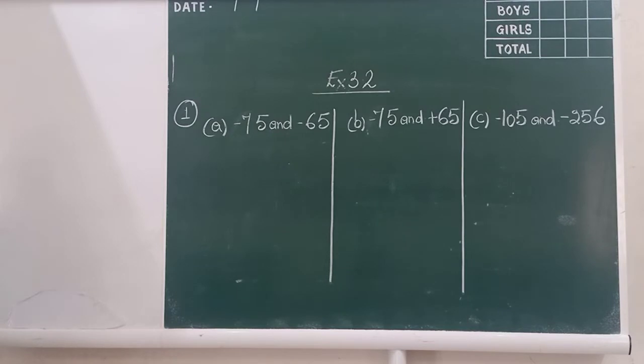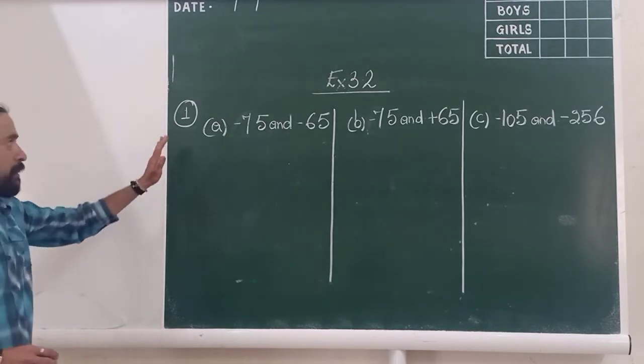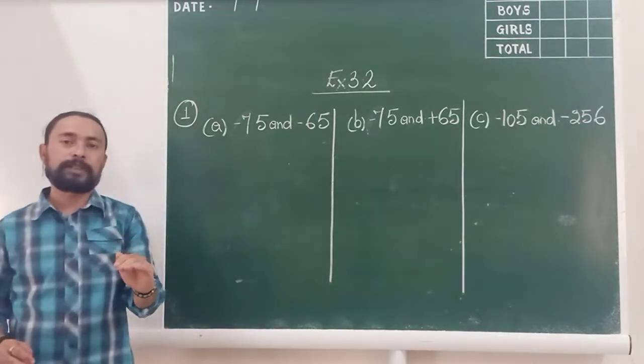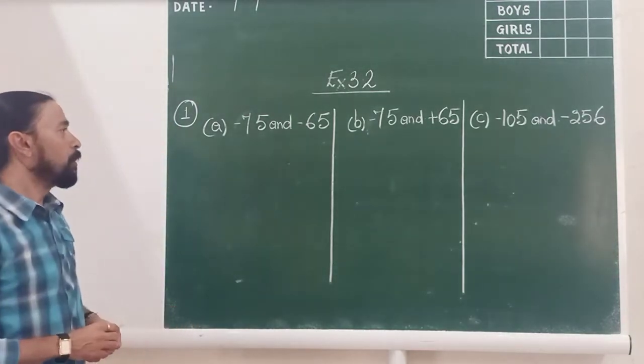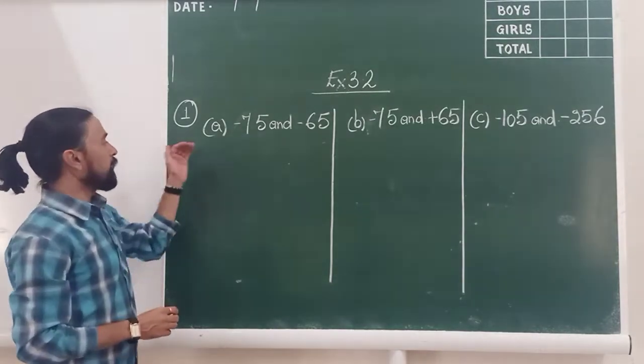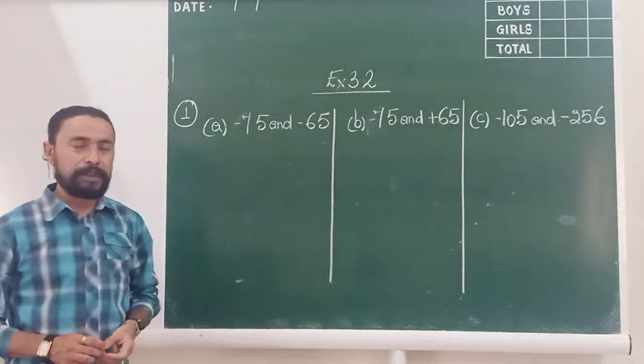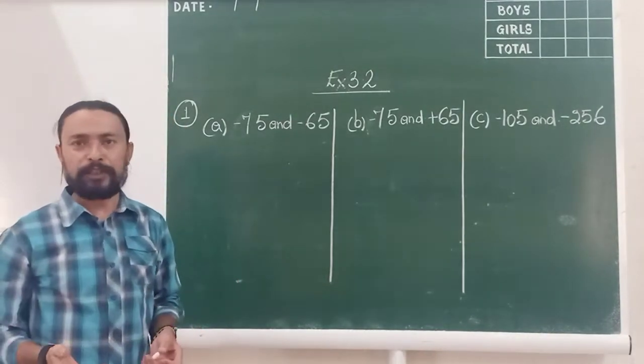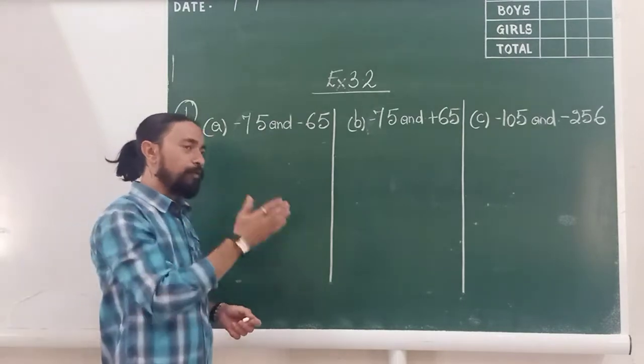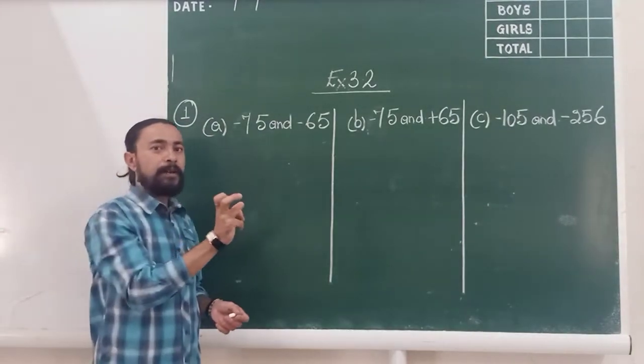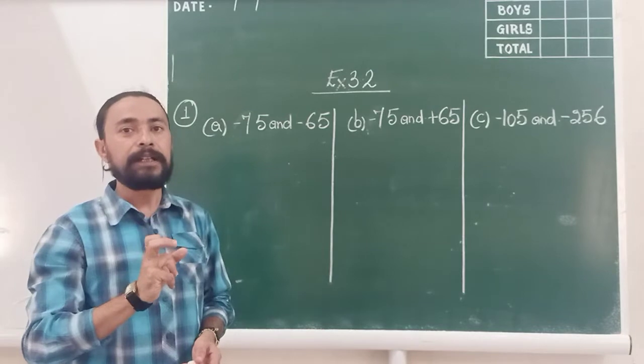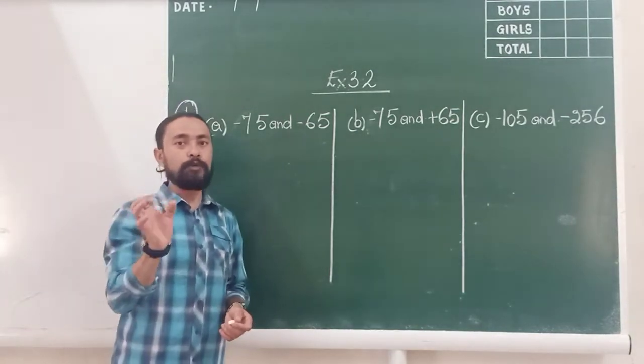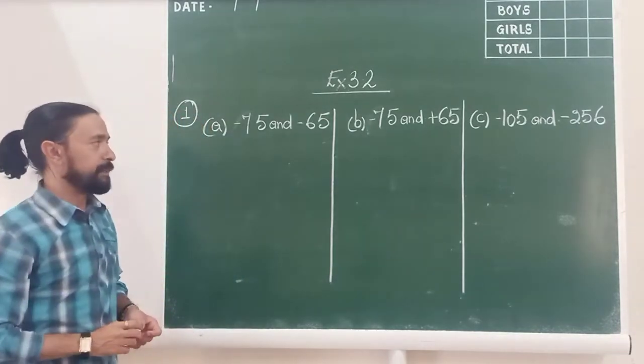Let's read the instruction from the textbook. It says add the following. Again I am telling you instructions are not going to be written by you. Instructions need not be written by you. Please make use of your textbook also. So they are telling us to add these numbers. Now remember we cannot add these big numbers on a number line and they don't tell us also to add it on a number line. So we are going to do it mentally and by the method where the use of a number line can be avoided. Without using a number line we are going to add these numbers.